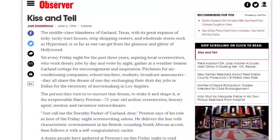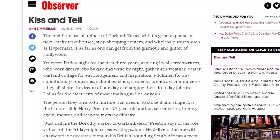But there's an interesting article in the Dallas Observer from 20 years ago where they're doing, I guess, some kind of local story on this local screenwriter, and he holds these screenwriting workshops at his house. And it's a funny article to read. They briefly touch on this movie, but they interview a few people who know Harry, and they kind of describe him as a hack who thinks he's some Hollywood mogul. It's a very interesting and funny article. You should totally check it out. But he kind of describes how Sony picked up the movie and they hacked it up and re-edited it and changed the ending, and there's not much data there, but it's interesting enough.